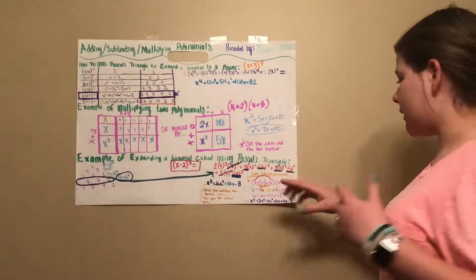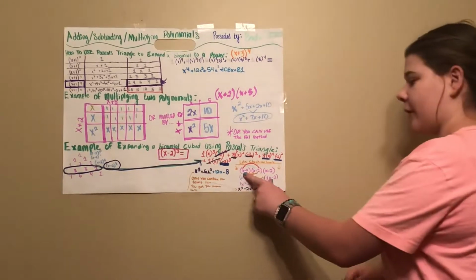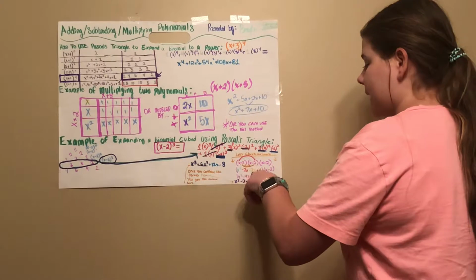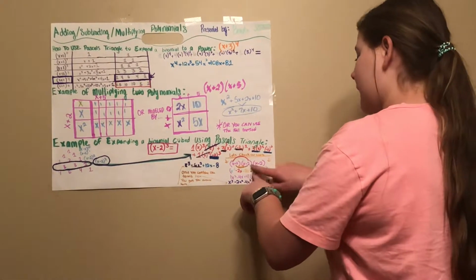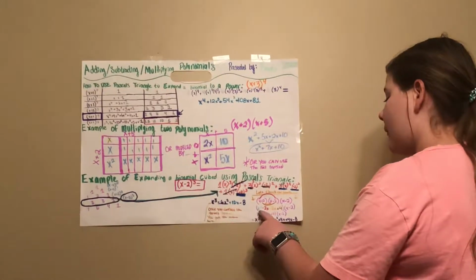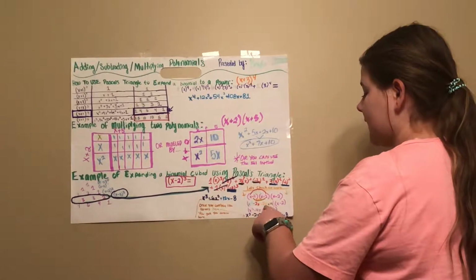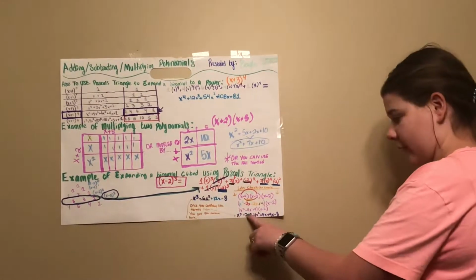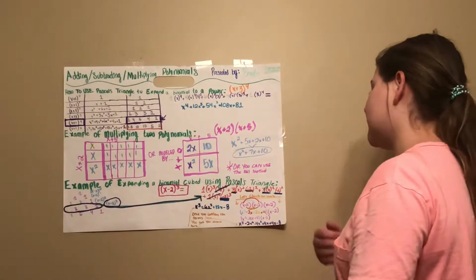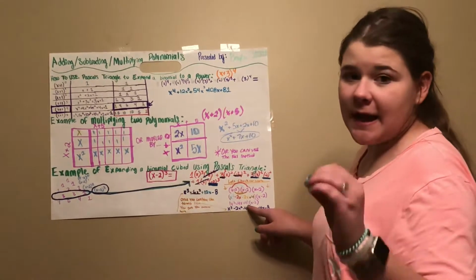blocks of the equation. Now when we use the FOIL method, which you can show here with the arrows, it would be x squared minus 2x plus 4. And then we just carry down our x minus 2 that was left over. Now when we simplify this down, because negative 2x and negative 2x is negative 4x, I just wrote that down there. So now our equation is x squared minus 4x plus 4 times x minus 2.